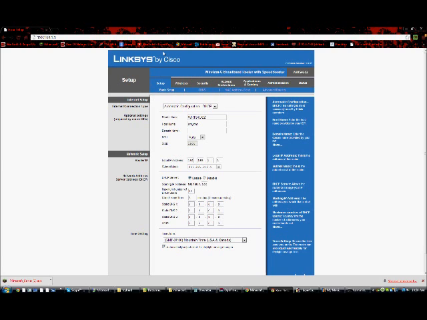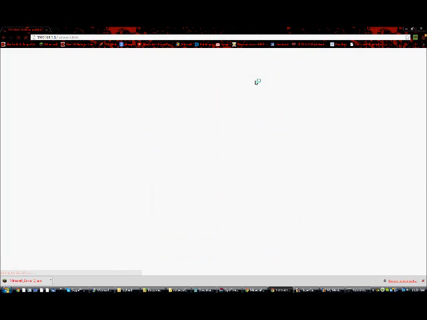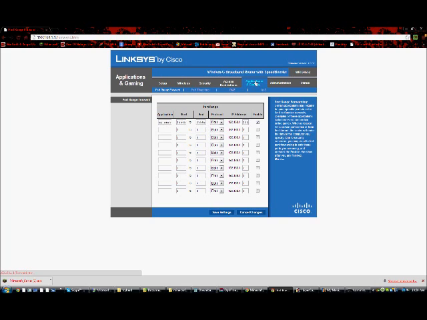Alright, after you're in, I have Linksys by Cisco. You'll need to go to Applications and Gaming. At this point, it's pretty much the same for most all of them, but some are different. Type in whatever name you like. Like I have here, it says Minecraft server. I just named it that. You can name it Minecraft, whatever you want. The starting port is 25565.